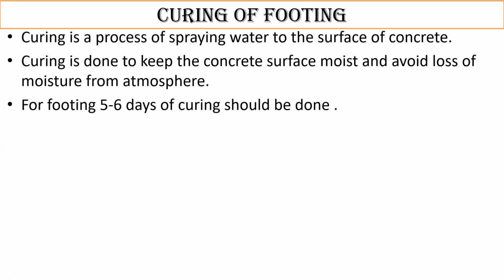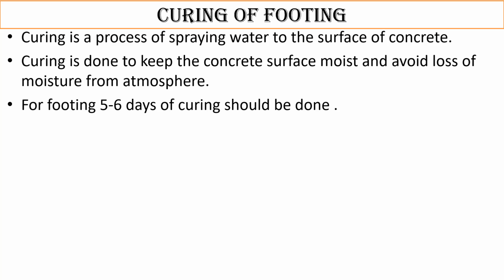Because what happens if you don't do the curing of any element, be it a footing, a column, or a slab? What is going to happen? Already there is water in the concrete, right? And the strength gain of the concrete is after 28 days. So if you're doing the footing, or any concrete work, it is going to take 28 days to achieve that particular strength. When I say I'm casting M20 grade of concrete, the strength of 20 is achieved after 28 days. So for all the 28 days, your concrete will be slowly gaining strength day by day. So there's already water present in the concrete.